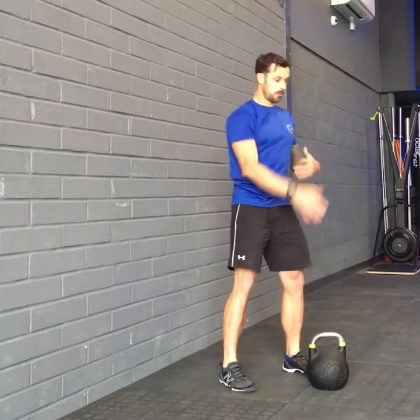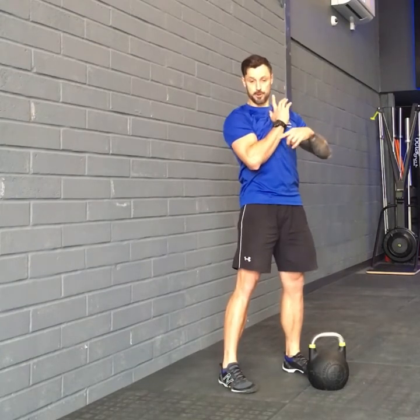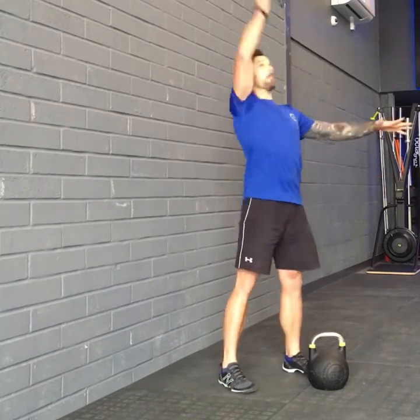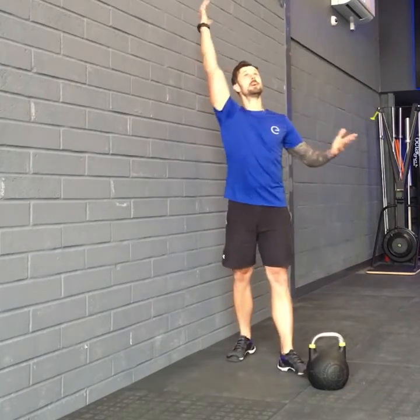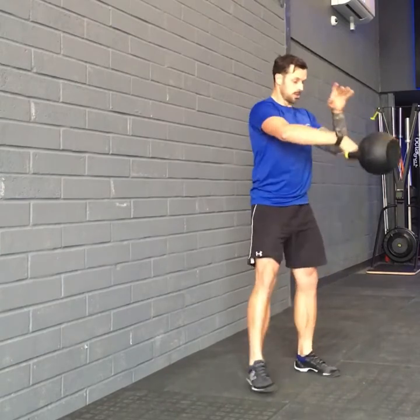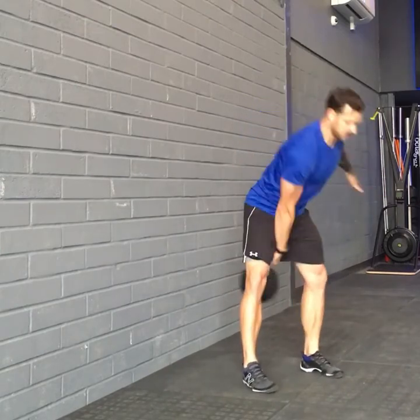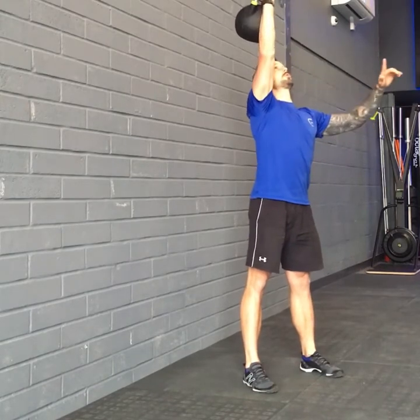Pretty much as simple as that. So rather than pulling here and punching through here, I'm going to pull through and punch up there. Okay? Same idea, that kettlebell will run around your arm and you'll end up above your head. Okay? So if I go from a single swing position, so I'm single swinging and I pull, I'm going to punch. So from here, it's your choice.